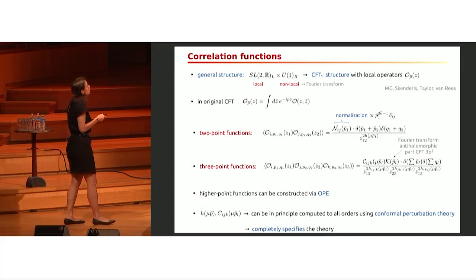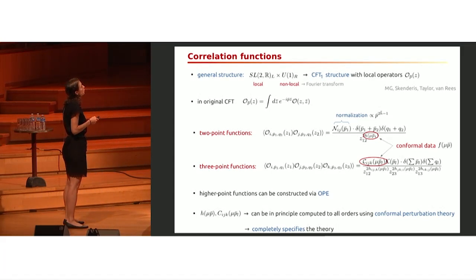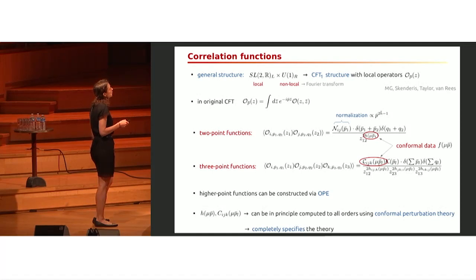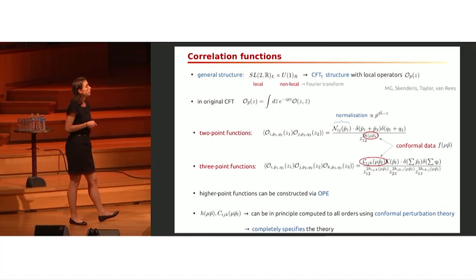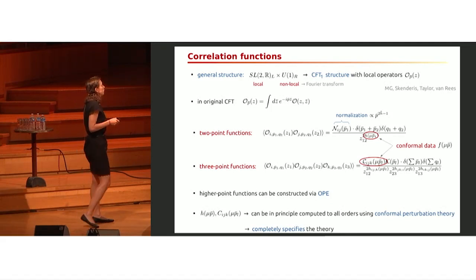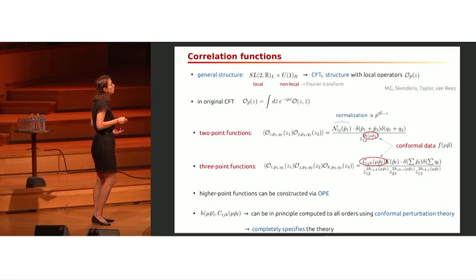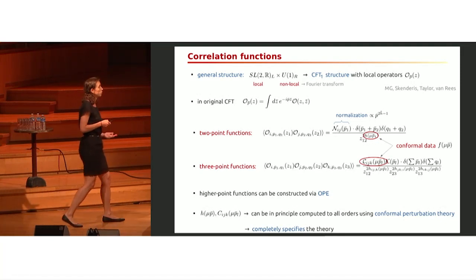And then the CFT1 structure completely determines the two-point functions. These operators have some label P, which has to be conserved, the charge has to be conserved, and then the only information here is the conformal dimension of this O. And similarly, the three-point function is completely determined in terms of these H's and an OPE coefficient. The novelty here is that this OPE data, this conformal data, can in principle be arbitrary functions of this combination mu times p bar, which is the only Lorentz invariant combination. But anyway, since this is CFT1, if we know these functions exactly, we can completely specify the theory, and these functions can, in principle, be computed to all orders using conformal perturbation theory.